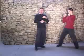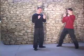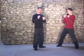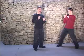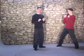And so in your training, constantly chip away and ask yourself, what is the smallest amount of movement I can make in order to gain the angle and the position in order to arrive at my target? And in doing so, chip away any unnecessary preliminary actions, because these will alert your opponent to what is coming.